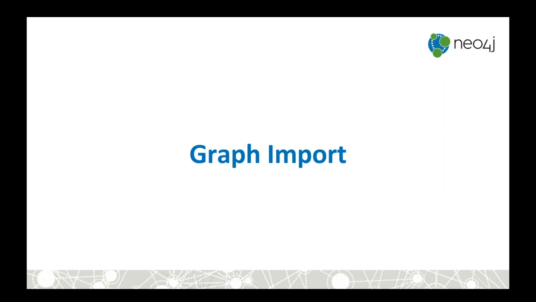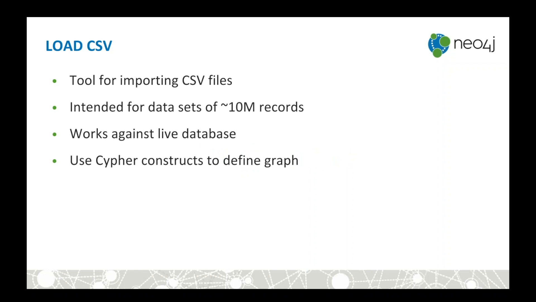For the graph equivalent, a common approach is to generate lots of Cypher statements similar to what we did with SQL, but that isn't the quickest method. The quickest way to import CSV data is to use Load CSV — a built-in clause in the Cypher query language designed for importing CSV files. It works well up to about 10 million records; after that there are other tools. The idea is you provide a wrapper around a Cypher construct to create a graph based on what's in the CSV file.